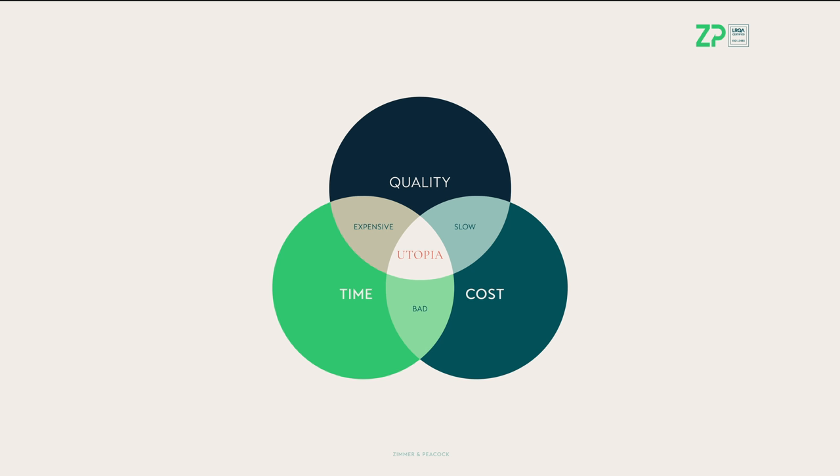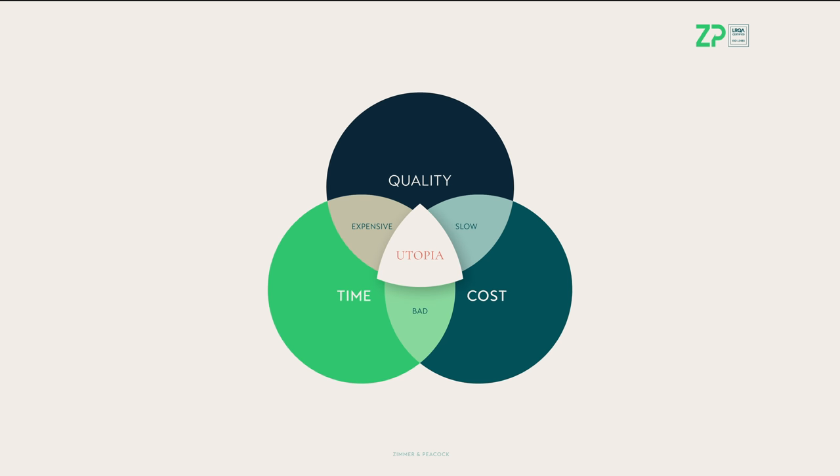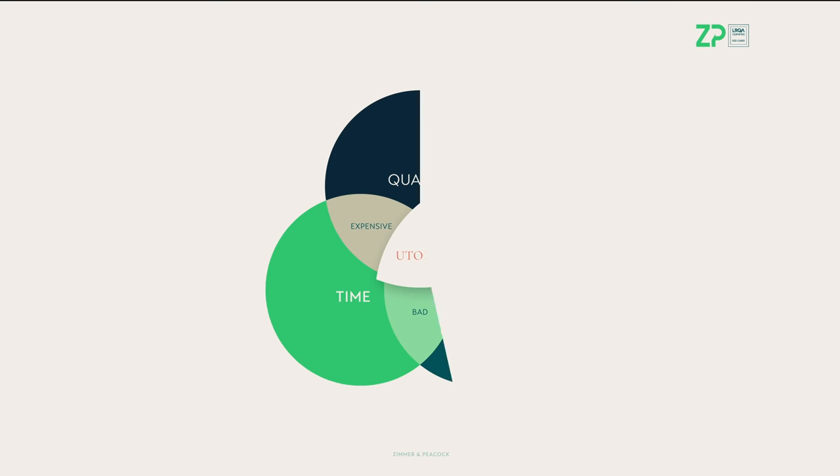First, let's talk about the famous fourth triangle for a project, where you see the relationship between quality, cost, and time. You want to stay in the utopia area where you have the highest quality product in the shortest amount of time and with the lowest cost possible. I suggest that you start with having a quality management system in place early on in the project, which will help you get to market much quicker. Starting a QMS from scratch, following you through your R&D process and all development stages, means you'll have all the documentation required by regulators to get your device approved in the EU or USA quite easily and straightforwardly.